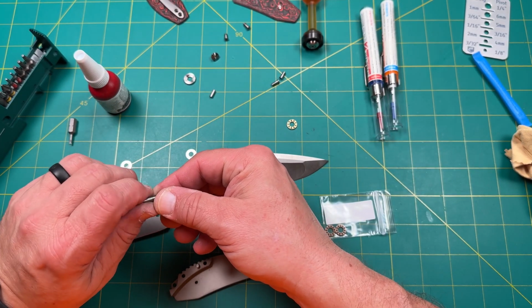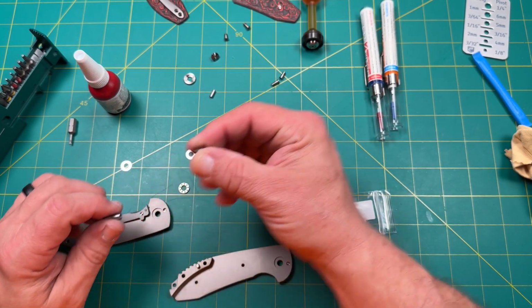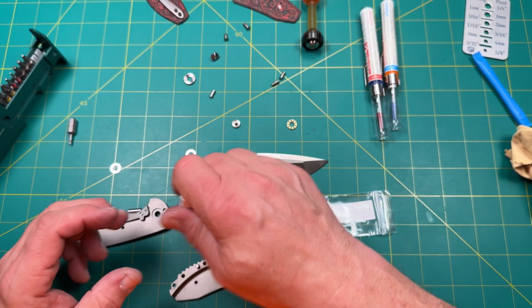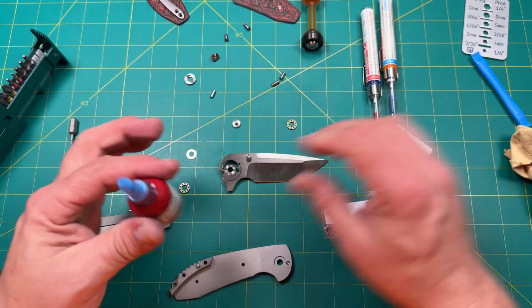There's one of these pivots where it's not tight on one side, which means I would prefer to put a little Loctite in there, because you're going to have that travel. We don't want that.